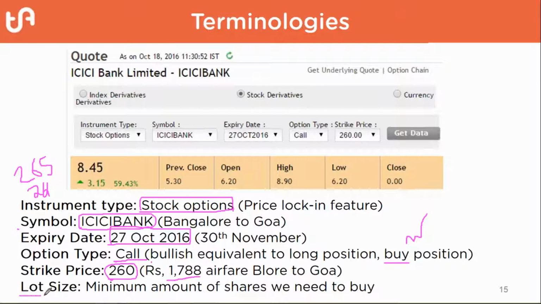And another thing is there is something called the lot size, which is the minimum number of shares that you need to buy. So you cannot just buy one stock. So even in our example, we had to buy for 20 people. So that's basically the lot size. You always trade with a particular quantity of shares. This is provided by the company itself. Let's say if I'm trading ICICI Bank, the contract size or the lot size might be 500. For SBI it might be 1000. So it's different for different stocks.